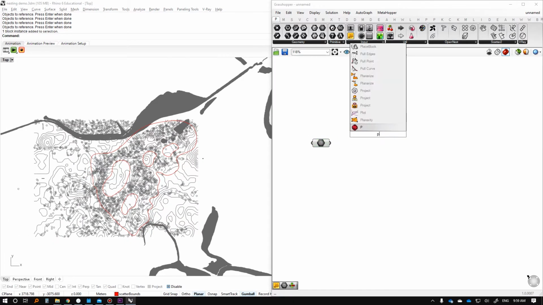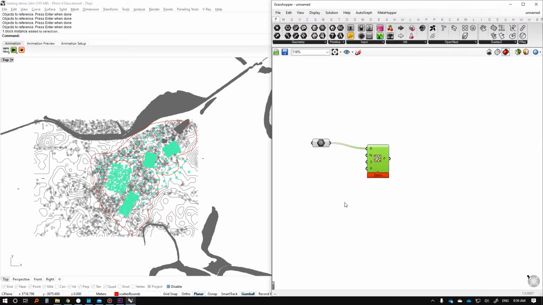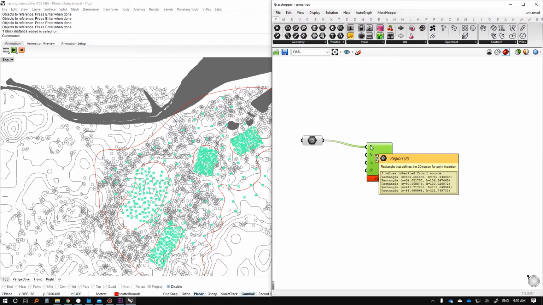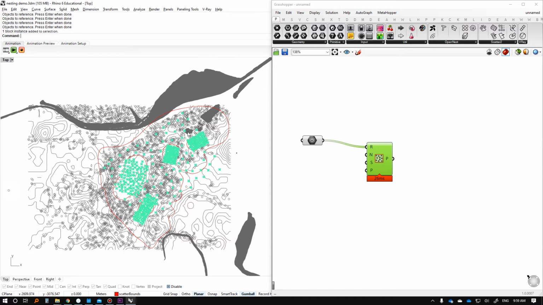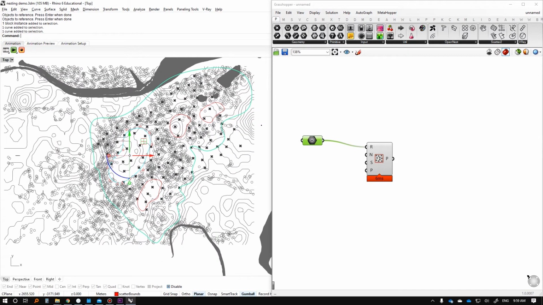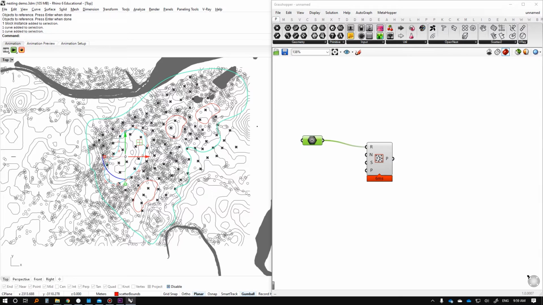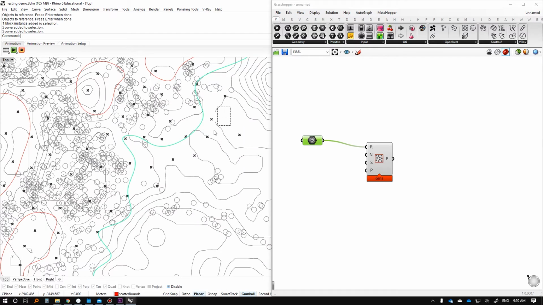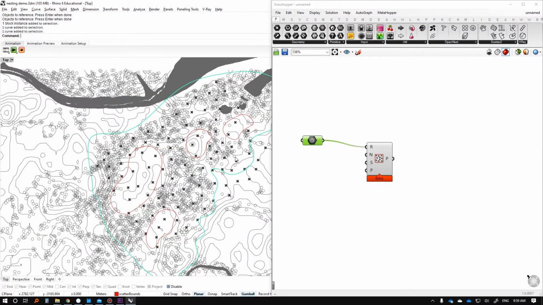And now we can do populate 2D, which is just a command to populate this region with a number of points. And right now it's treating these regions all as the same. And what we actually want is just this one region, right? And then we see that in these areas there are no trees, so we want to take the points out of them. The two things you're going to notice, first of all, is that it's populating outside of the curve, and that's just because populate 2D always will take the B-rep, or the bounding rectangle of that geometry.